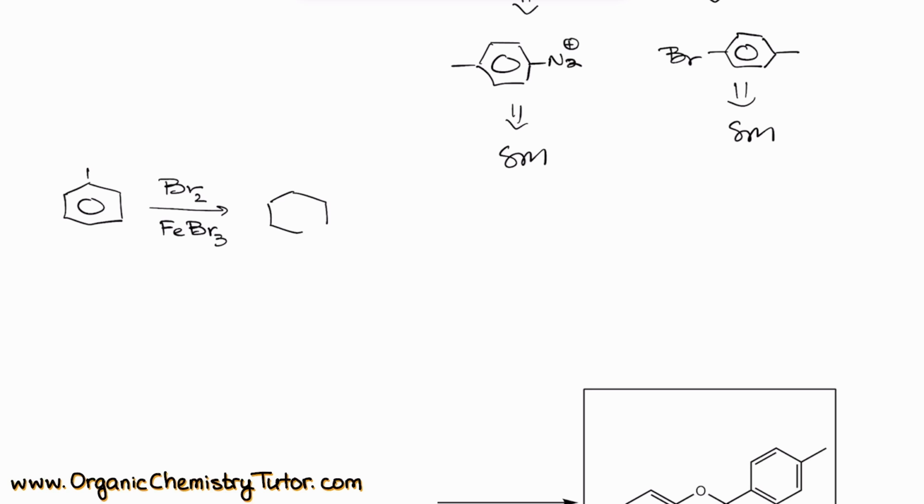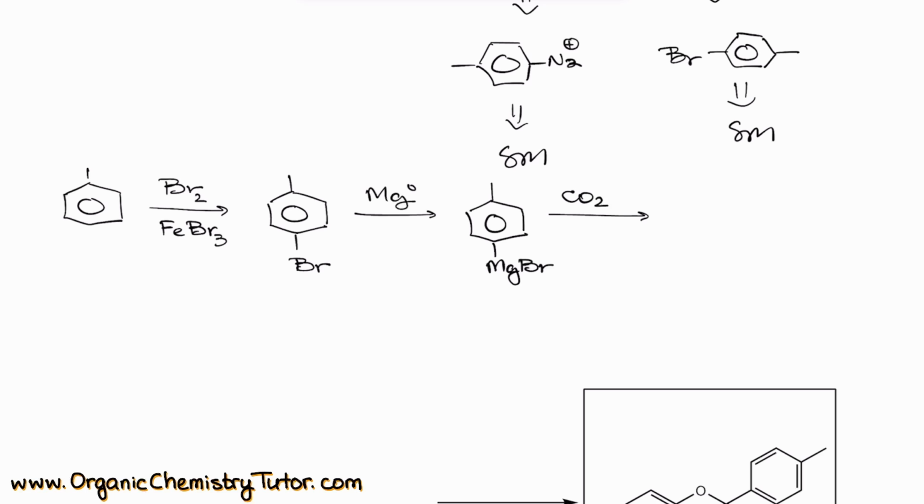We are going to end up with the bromide here and in the ortho position as well, but we will pretend that we can easily separate those two molecules. Then we are going to treat that with magnesium, that's going to give us our Grignard reagent, so magnesium bromide over here. Then we are going to treat that with CO2 and then do the acidic workup, so that gives us our carboxylic acid over here, so we have COOH like that.